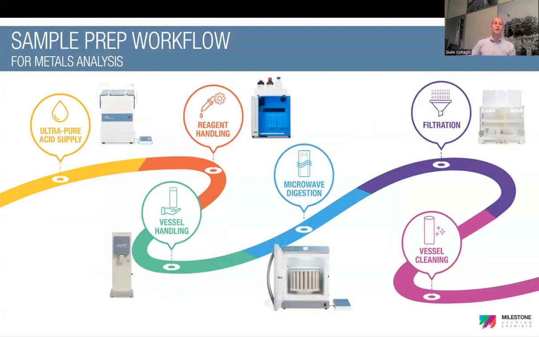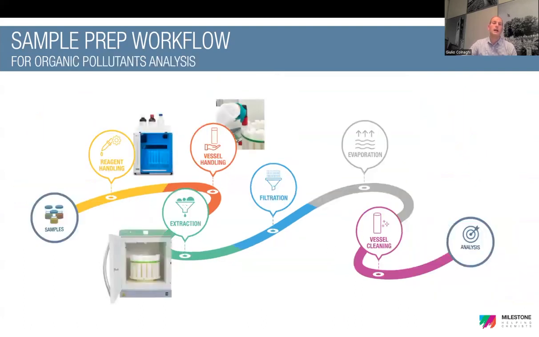So we have seen through the entire workflow for metal analysis that there are different steps, and how those steps can be addressed through the use of a dedicated tool that can simplify and expedite that specific step of the sample preparation. The same is done also for organic pollutant analysis, where there are dedicated tools that can fit the whole journey from the sample to analysis.